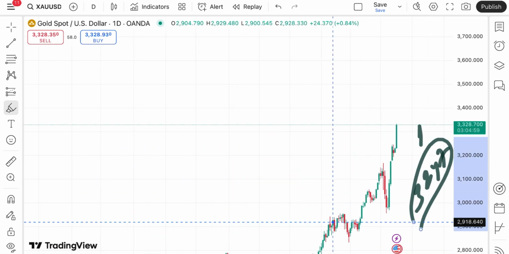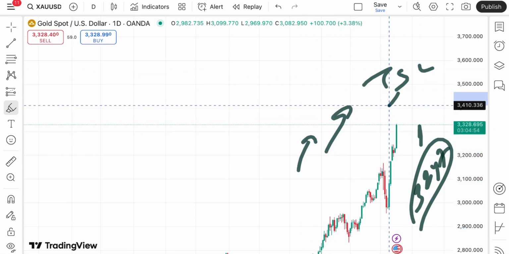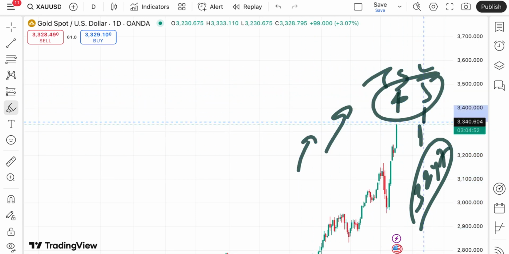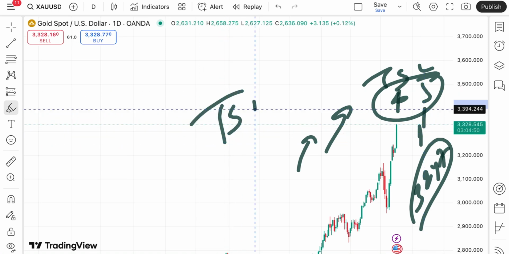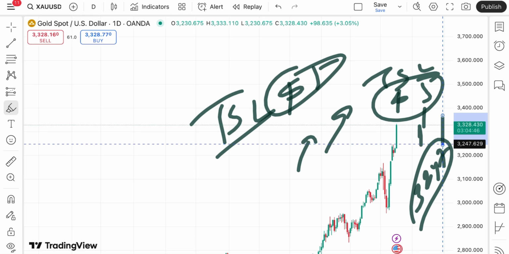Okay, so you have to understand that if the price moves above this level, trail your SL by $5. If the price starts falling below this level, you can trail your SL downside by $5, and then there is a chance that we can see a downfall also, so you can capture a big movement towards the downside.